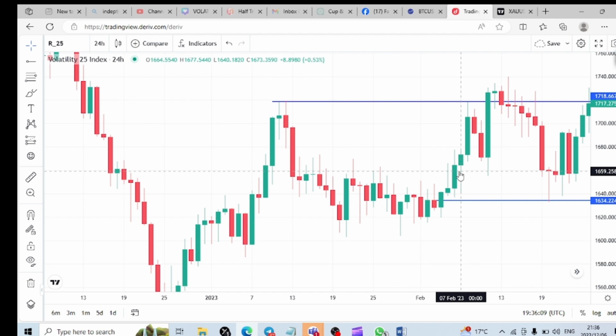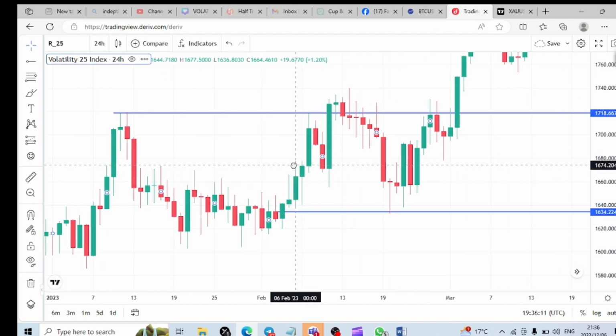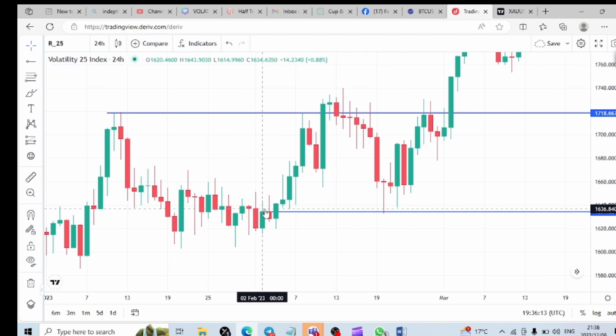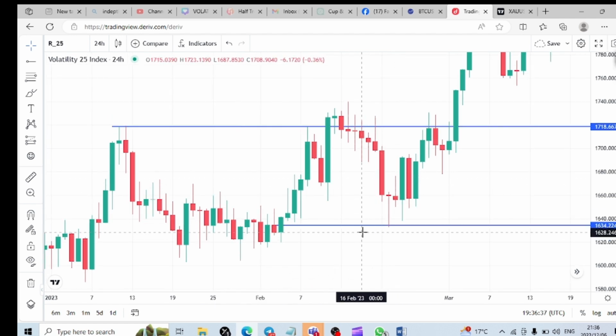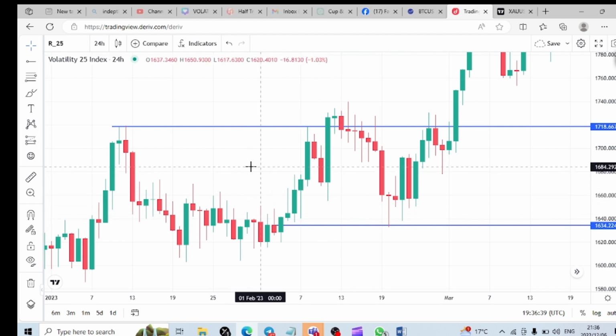And I explained why price will always come back to an order block, so that the remaining orders that were not executed when price moved upwards, when price was making this movement, can be executed. So with that 1 million, the first order, the 500,000, was executed here, and the other 500,000 was then taken at this particular level. What are these smart money traders trying to do? They are trying to buy at a low price. They don't want to buy at a high price, and the low prices are offered when price is in the discount.